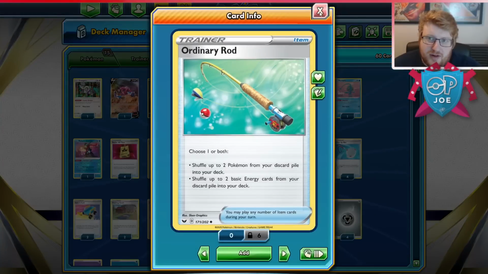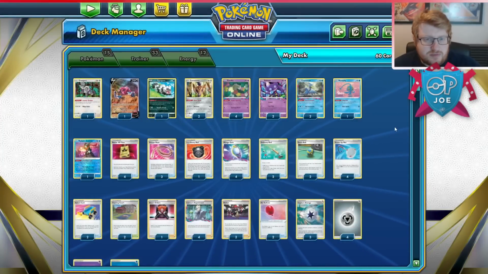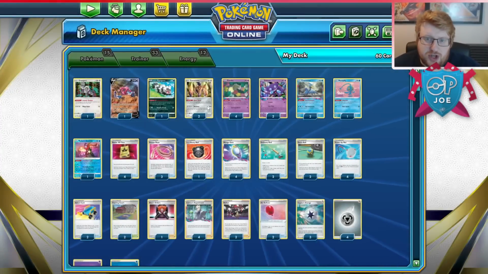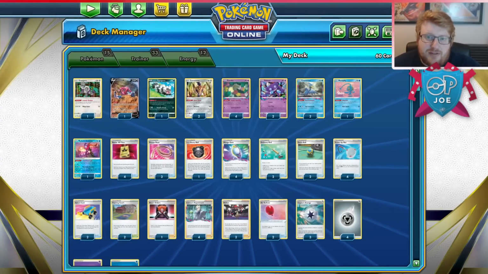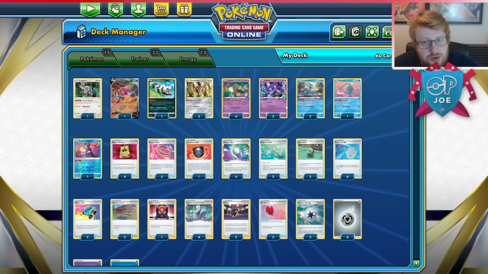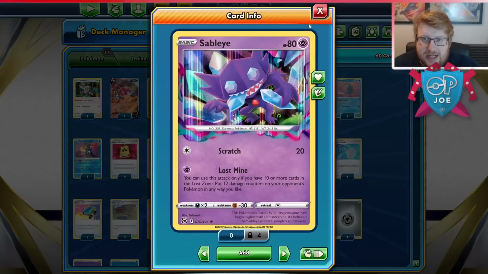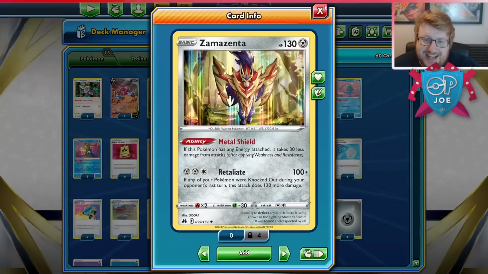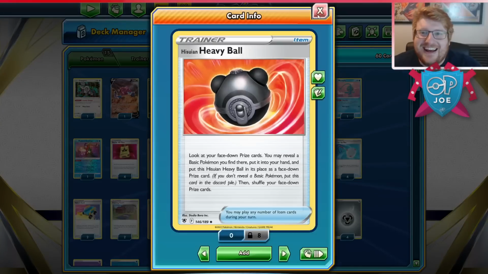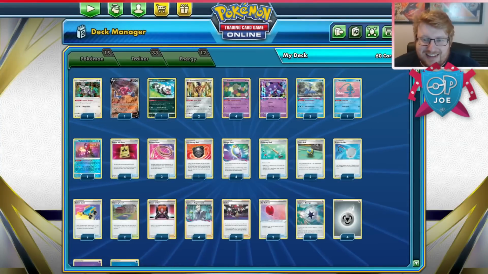We also have a double Ordinary Rod in here for some recycle, which is really nice. We have the Hisuian Heavy Ball, good for our one-offs, of course, but also in matchups where there are, for example, Lost Cities, or if we need two in a matchup where Sableye is going to take the wheel, or Zamazenta's taking the wheel. I'm so used to saying Zacian because Zama's always playing second fiddle, but yeah, that's where Hisuian Heavy Ball can really come in clutch.